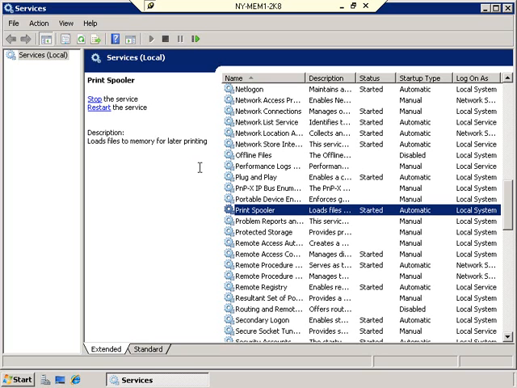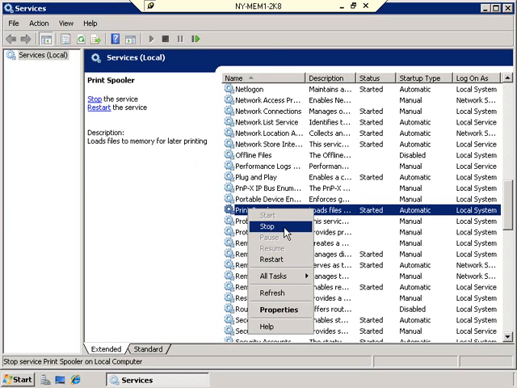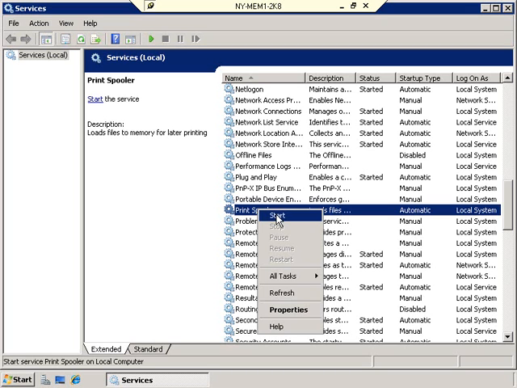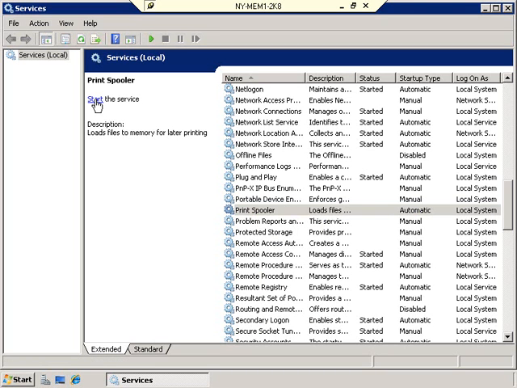So you can either click on the links here, or you can right click and stop it here. I'm going to click stop, and you'll see that the print spooler service has now been stopped. And then I could start it. I could right click and select start, but this time I will click the link for start here. And you'll see that the print spooler service is starting. And at this point, you now have cleared out the spooler. You've cleared out any jobs that are sitting in the print queue, because that is what the spooler service is. It's what takes those print jobs and stores them until they are ready to be sent to the physical print device.